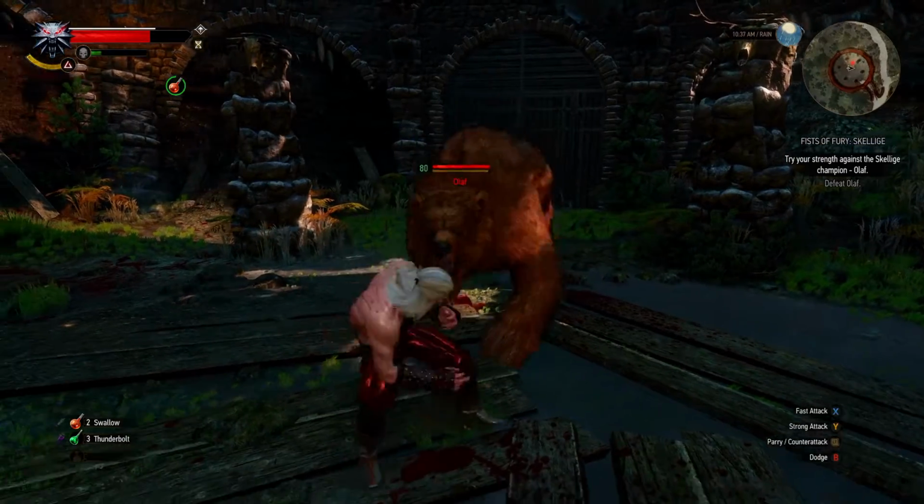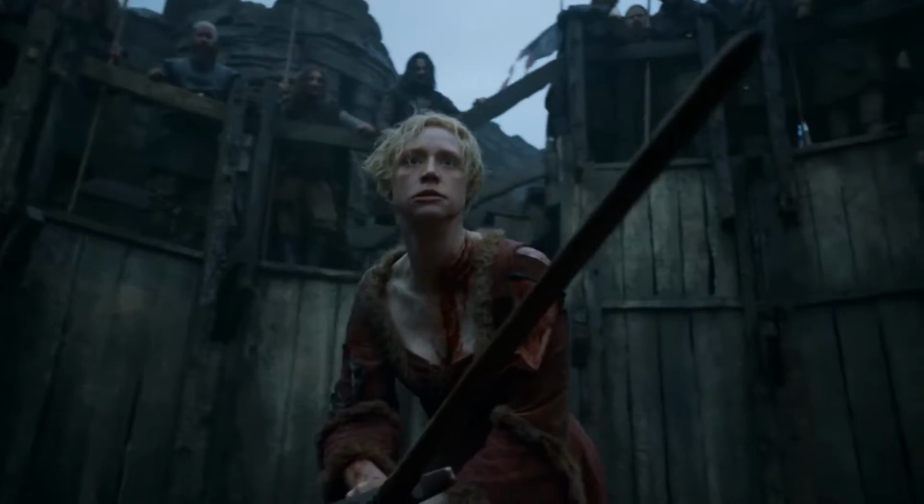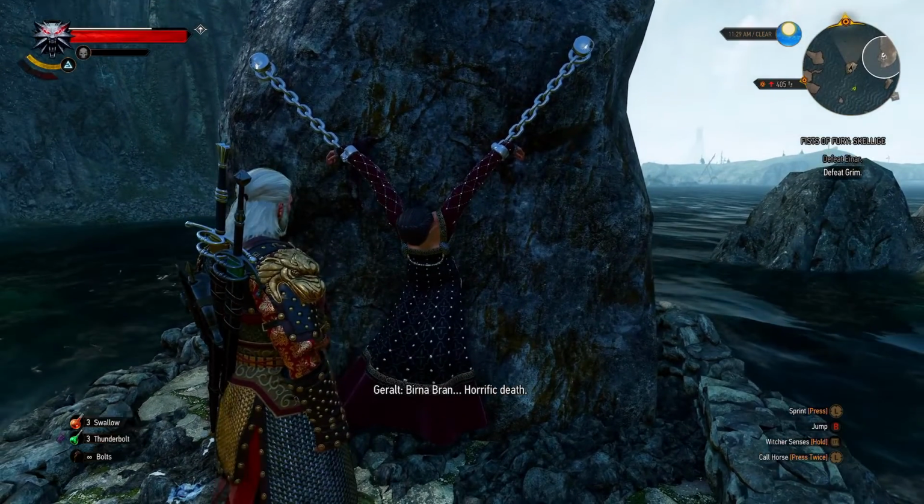If this looks familiar, that's because it's a reference to season 3 of Game of Thrones, when the Boltons throw Lady Brienne into a fighting pit to fight a bear, without any weapons. The Skelligans even have similar traditions to the Boltons.